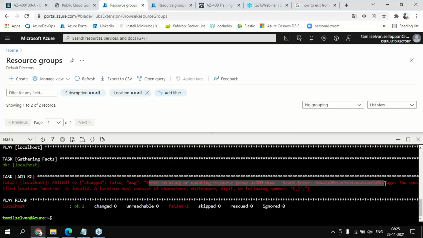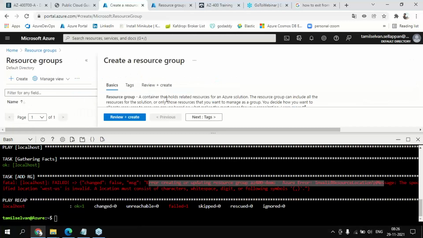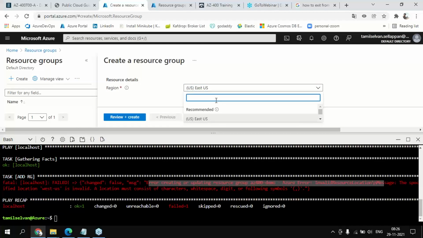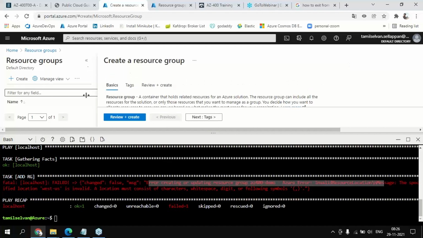Invalid Azure source location. I think I have provided West US, so that's not the valid location. Maybe we will see what is the valid one. East US is there. I think we should not provide hyphen. I have provided hyphen.